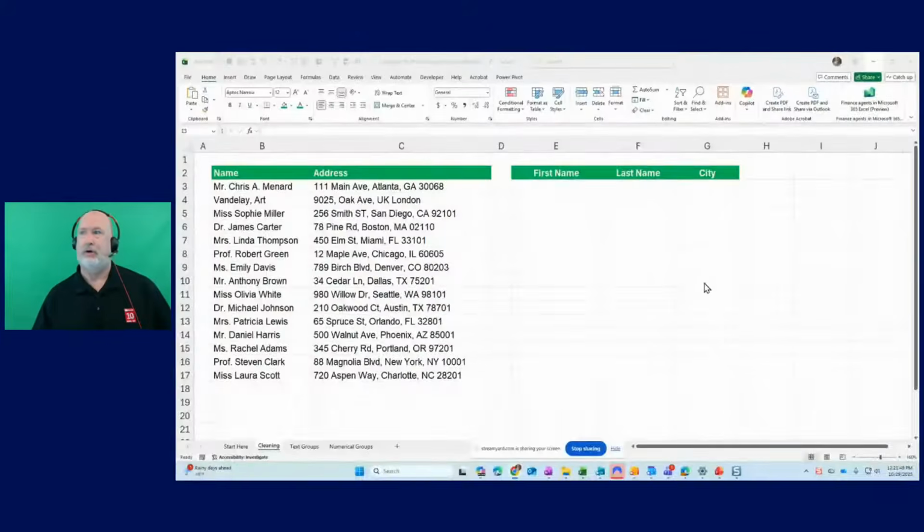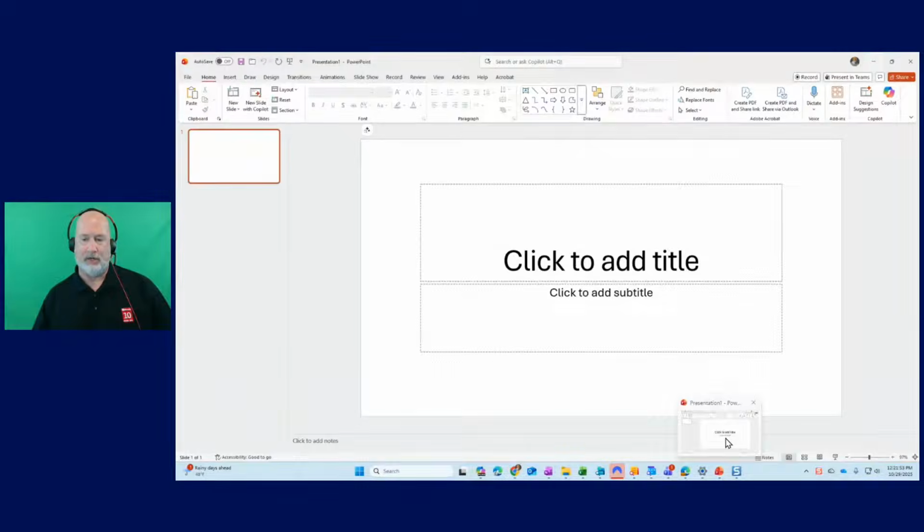All right, let me share again. I'm going to do a quick PowerPoint, and then I'm going to come back to my favorite application, which is Excel. So let me share Excel first. Let me pull up PowerPoint. This is new because we're covering new stuff. So not new is that I could go and create a PowerPoint from scratch using Copilot.